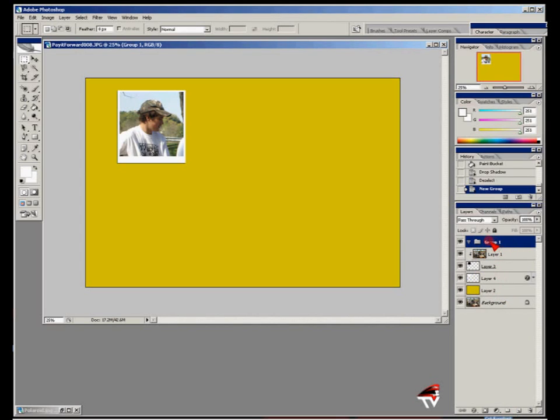And you see it creates a new folder called Group 1. And it should be at the top of your layers palette. And I'm just going to go ahead then and highlight layers 1, 3, and 4. That's the only 3 layers you want, layers 1, 3, and 4. And I'm going to drag them into my Group 1. And now you'll notice they're kind of under my Group 1 folder. I have this little arrow that opens and closes my folder. If I go ahead and close it, you don't see them anymore. I just see Group 1. If I open it, you can see that they're under that folder. So once you get to that point, you've created your first Polaroid, and we'll go to part 2.